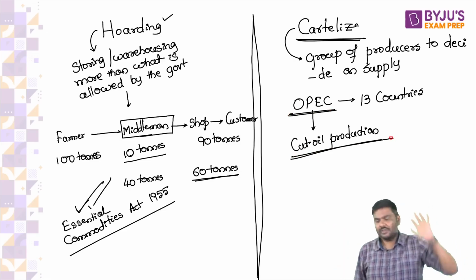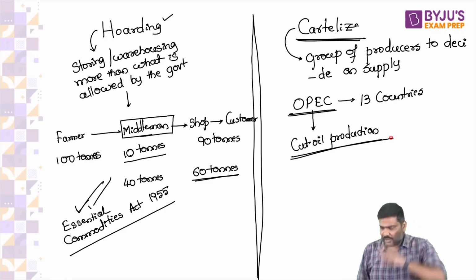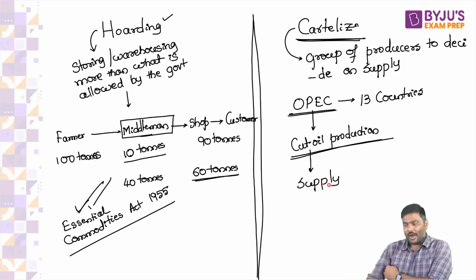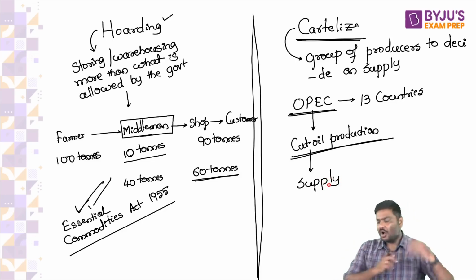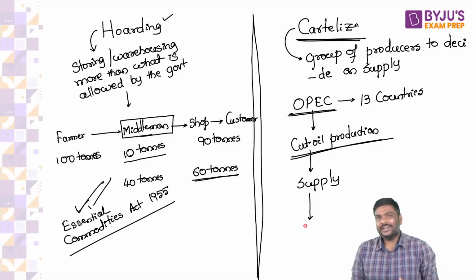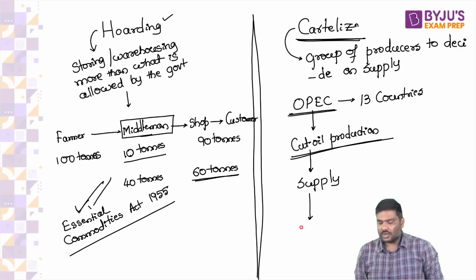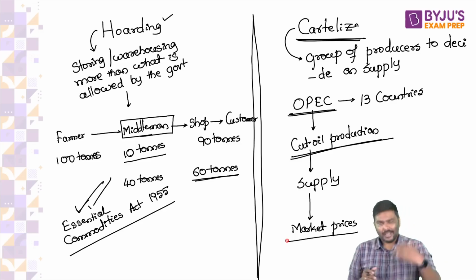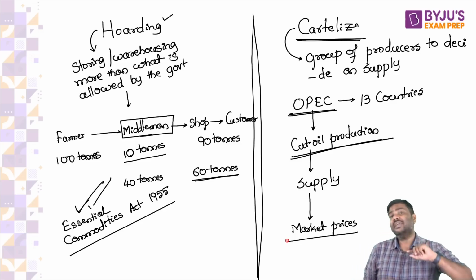And now, a simple question to all of you. If OPEC decides to reduce oil production, what will happen to the supply of oil to the international market? Don't you think oil supply to the international market will go down? And when supply goes down, even if the demand remains the same, what will happen to market prices? Market prices automatically will start increasing. Can it cause inflation? And moreover, why is the inflation being caused here?